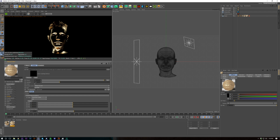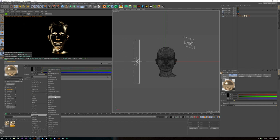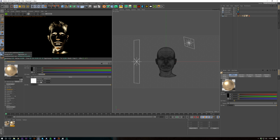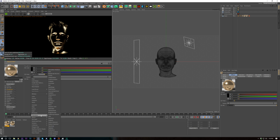Yeah, there's a bit of an inconsistency there now. That sucks. Alright. So I'm going to change the roughness. I'm going to use a noise texture just to avoid having to include links for random dirt textures and stuff like that. So I'm going to do it on the base first because I can see that better.